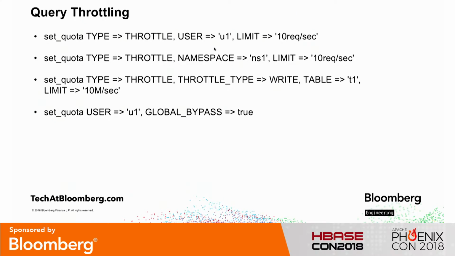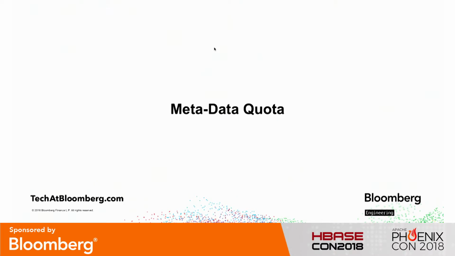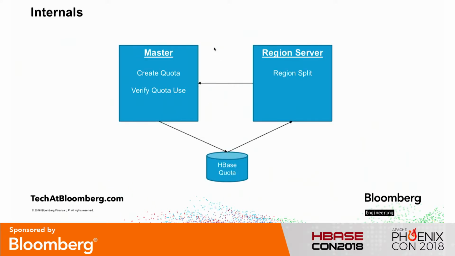There are a few more quotas which are available, which you can use to segregate or define the resource usage in a cluster. The first one is the metadata quota. And I think based on our experiences, it looks like it may be a good choice for development. The metadata quota, the pattern is the same. The two types of quota you can set are the number of tables to be created in a namespace and the number of regions which can be created in a namespace. These are the two namespace quotas you can set.